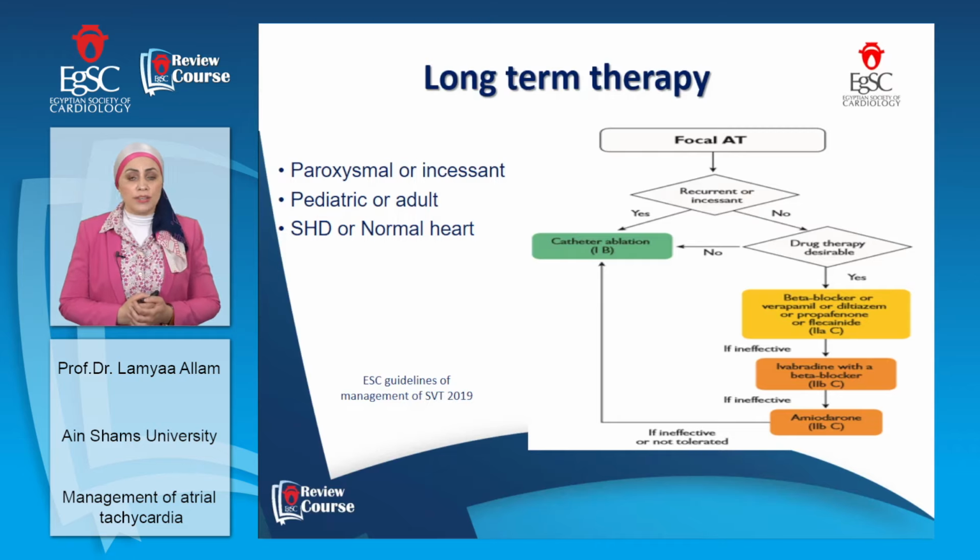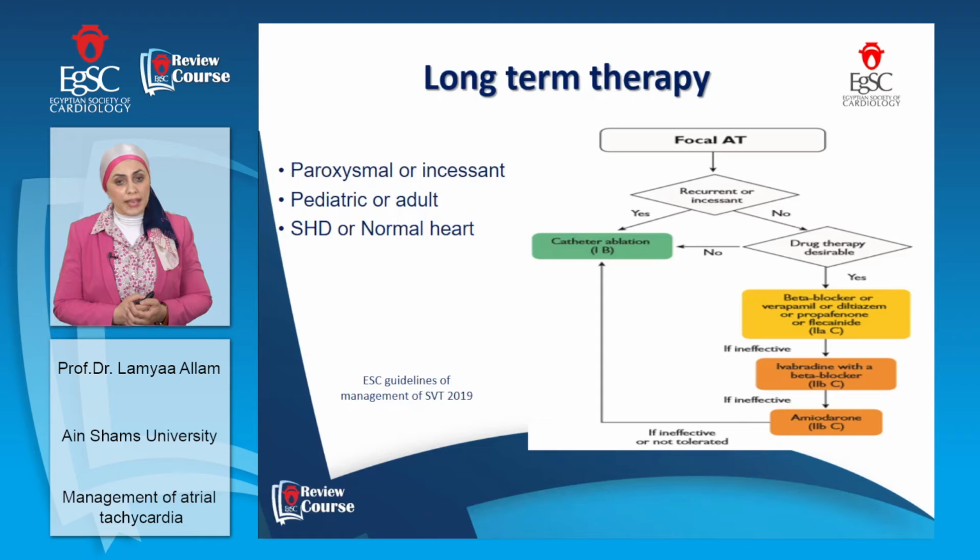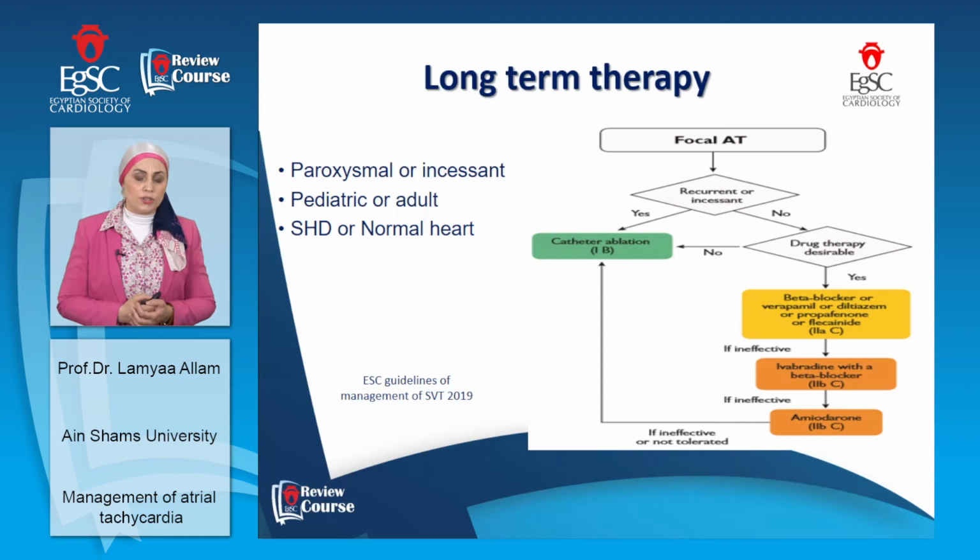If the patient refuses to take medication, or the tachycardia is not responding to the medications, I should send him for ablation. If responding to medications, or the patient wants to take a medication, or it is not incessant, I can give him medications like beta blockers, calcium channel blockers, or a class 1C antiarrhythmic drug like flecainide. If there is no response to these medications, I can give him ivabradine in association with beta blockers. But this is a class 2B. It is better to send him for ablation.